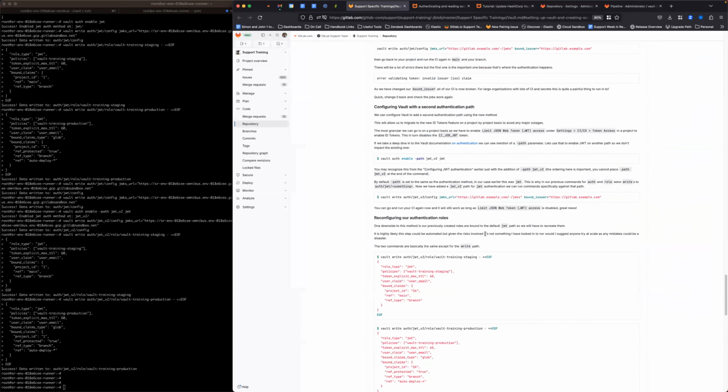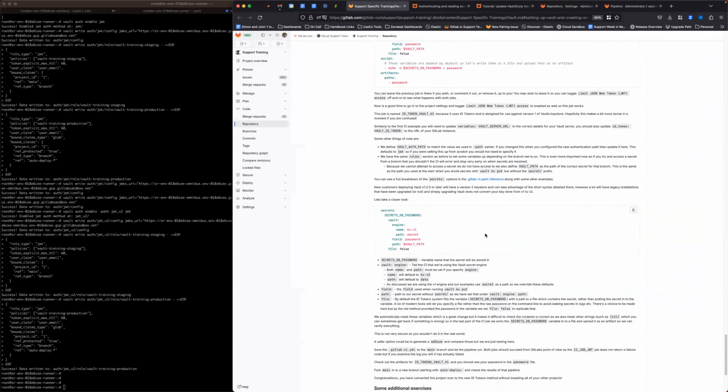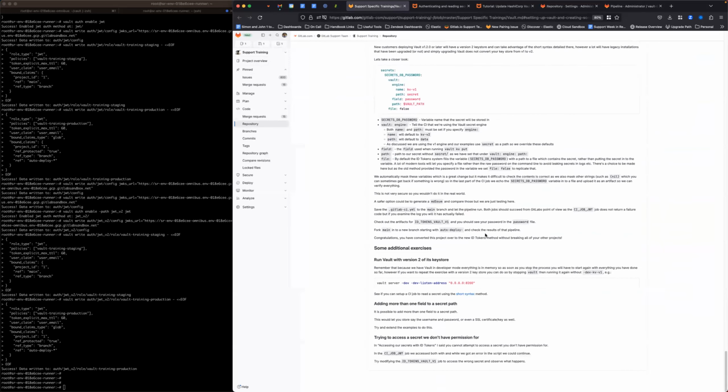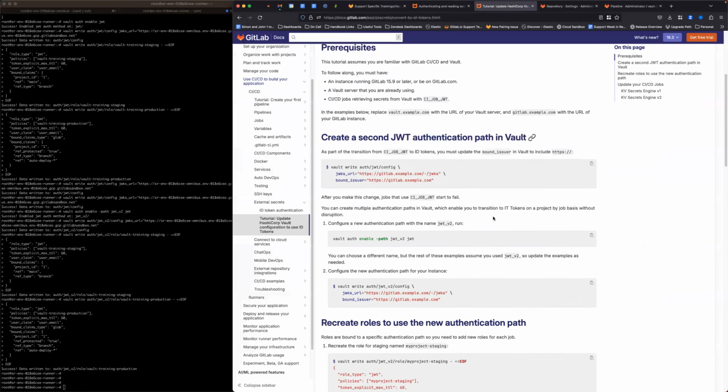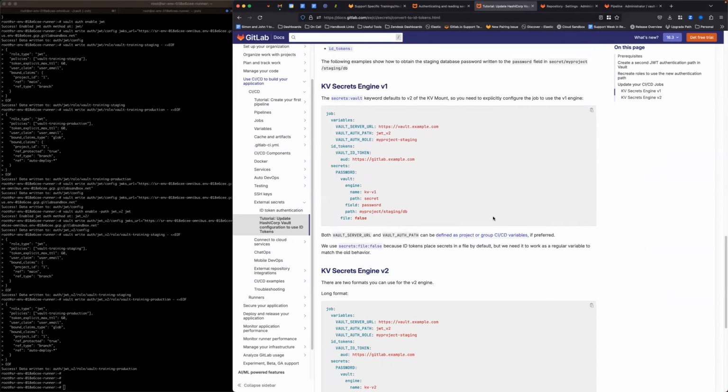That's just about it, to be honest. The secondary syntax is more of an exercise I've left for people following the training to work out. As I mentioned, you can specify more than one secret to store in a path, more than one field, and you can rerun the whole exercise with version 2 of the key store, which lets you use a different syntax to access the secret. That is covered in the tutorial, as well as in the documentation.